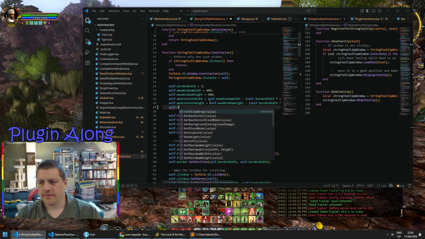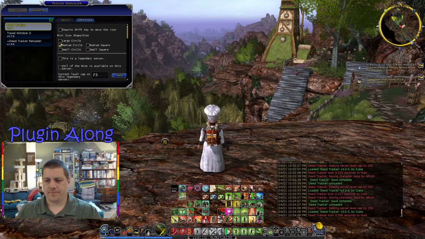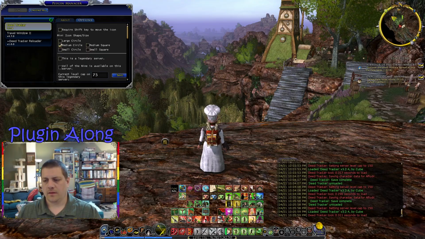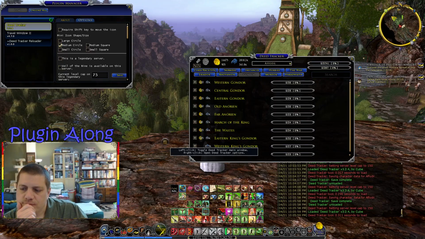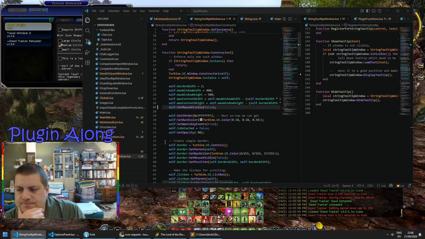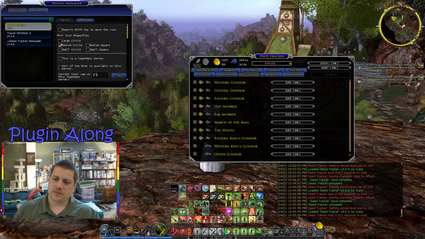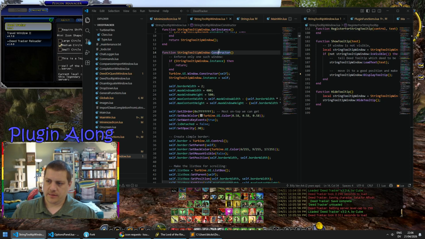Just out of curiosity, self set mouse visible false. No. But it's just when it is visible. So how do we know that it's visible?